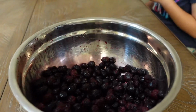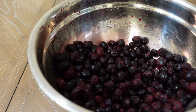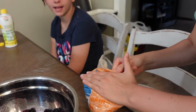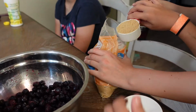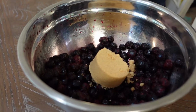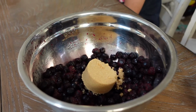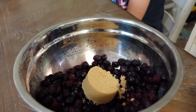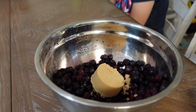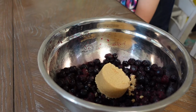Now we're going to add in 1/3 cup of packed brown sugar. So who would like to do the packed brown sugar? Okay, do it like that. There you go. So we added in 1/3 cup of packed brown sugar, and we're going to also add in 2 teaspoons of cornstarch.